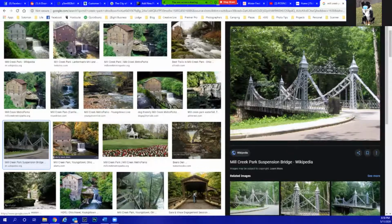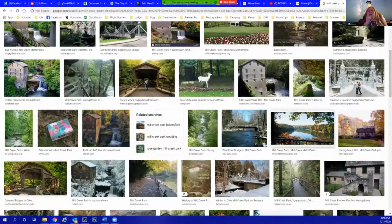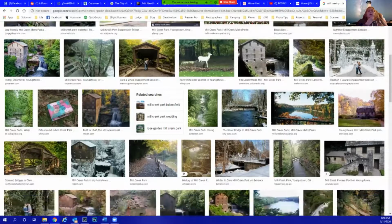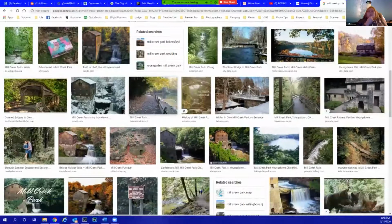Botanical garden too. Yeah, the botanical gardens are huge. They have tulips, and they have a rose garden in there with every color of rose you could possibly imagine. Gazebo, too.